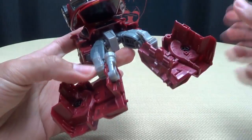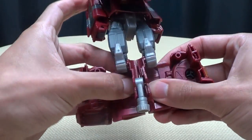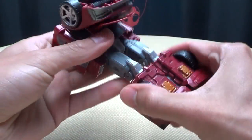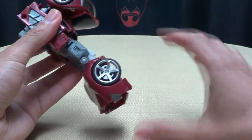Like that. Then you want to split the legs. You want to take this and bring that down. That's your port. You can clip that back together and close this all back up. And you got that done. I like that. That's neat. I'm glad that it's not the same aerial bot leg transformation, because that was starting to get really boring.